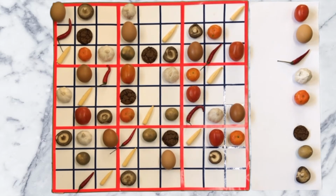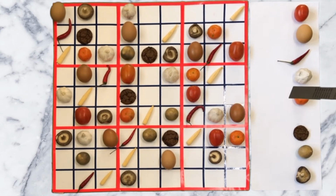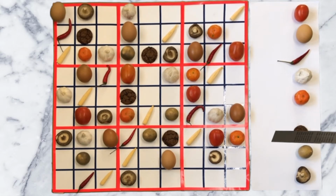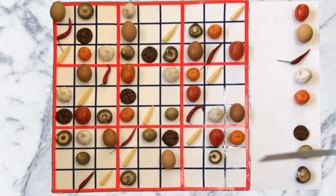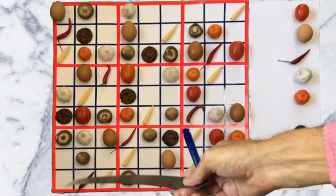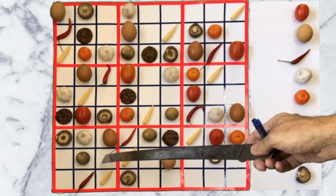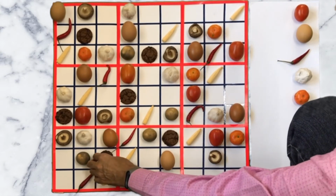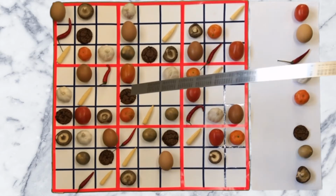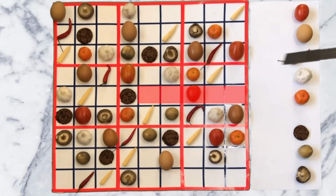So what is the last remaining item in this row? It's a cookie, I believe. Okay. And now that we've placed that cookie, we can notice that it blocks these 2 squares down here, and we don't yet have a cookie in this segment, right? So that's the only free space now where we can place a cookie. The cookie in this row here blocks these 2 squares, so just one place left for a cookie there.